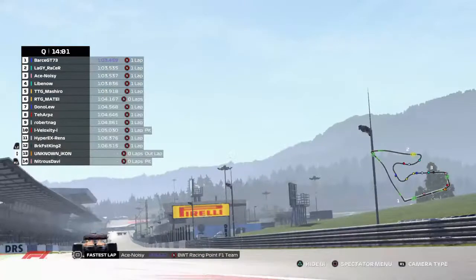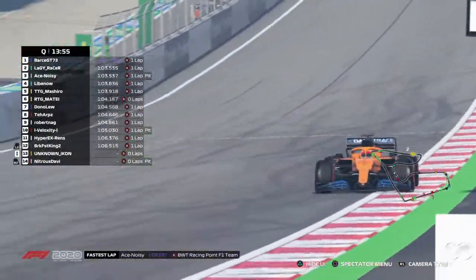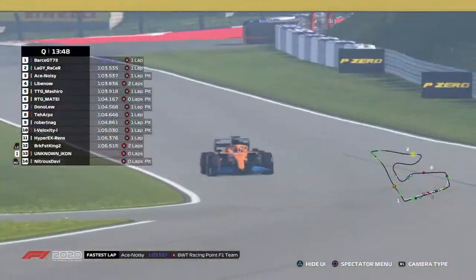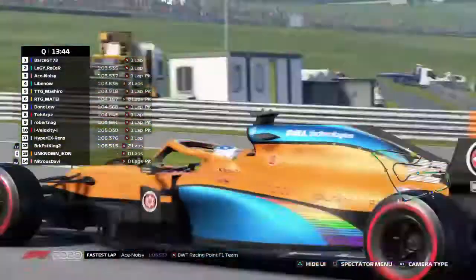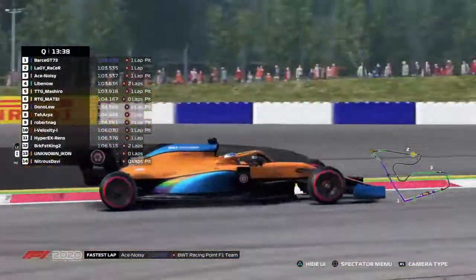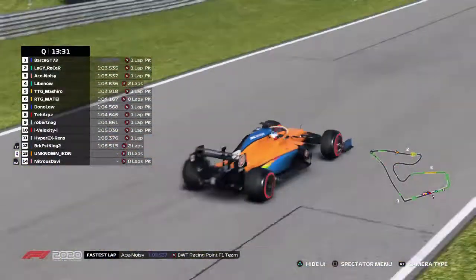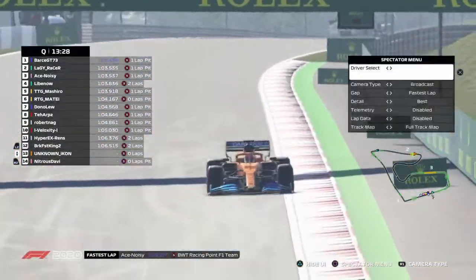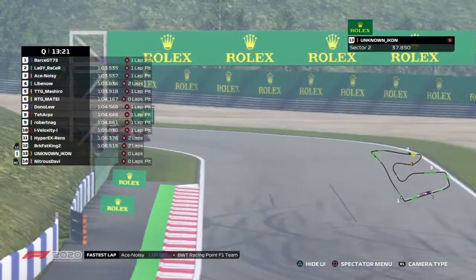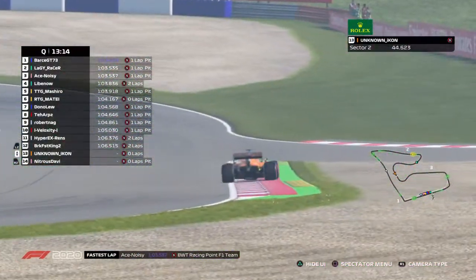Let's go on for a lap with Icon then. Ace 103.537, that's old. Down into turn 1, bit on the curb. That is an AlphaTauri who's got the yellow flags out. No, it's a Williams who's got the yellow flags out. Coming into Sector 2, down into the double left-hander.